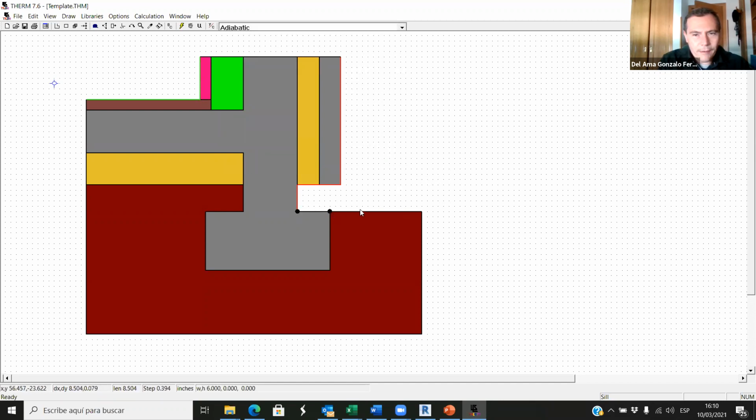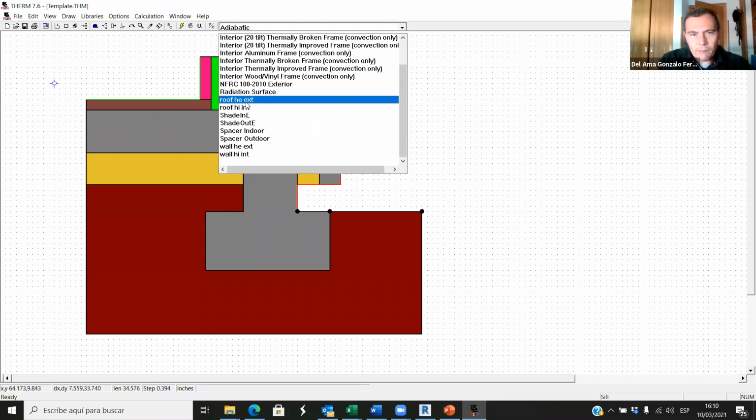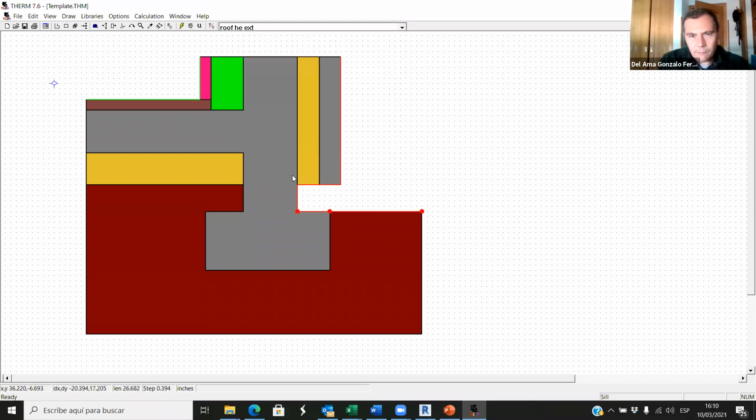And this, what is this? Well, in theory, the heat will go this way and then it will go up. So here at this point, the heat will go up. So this is better. This is not a floor. It should be a roof X. Roof, floor, we need to know that if the heat goes up, it's a roof, and if the heat goes down, it's a floor. Okay, so through this point, the heat goes down, but then the heat will go up in this direction. So this can be a roof.